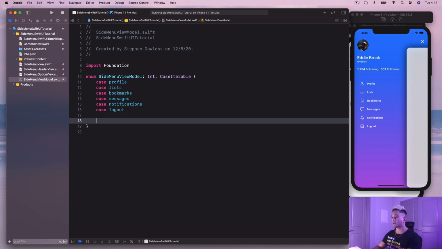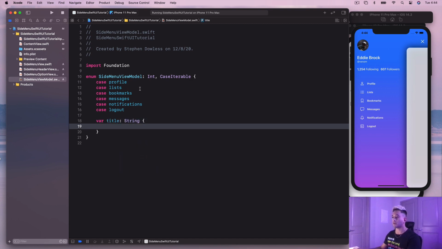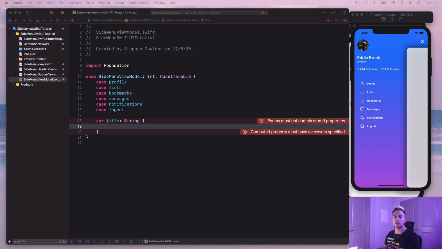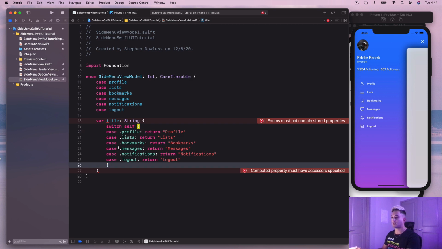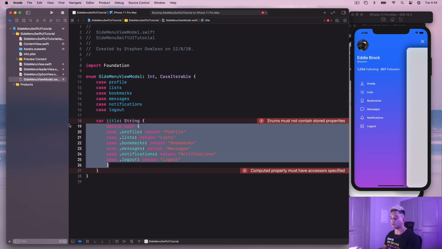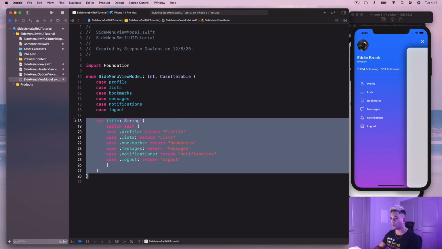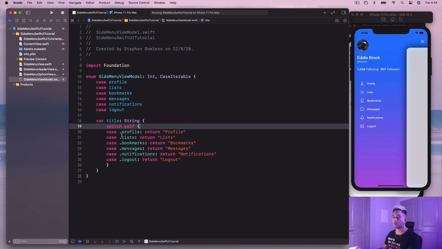Here's the trick. So we're going to create this description property, or we could call it title if we like. And it's going to be a string. So basically for each one of these cases, we want it to give us back a string, and that is going to represent the title of each one of these guys. So I'm just going to copy and paste that in here as well. Basically all you do, guys, and let me indent this properly. Oops, Control I. Okay, I guess that's indented properly.